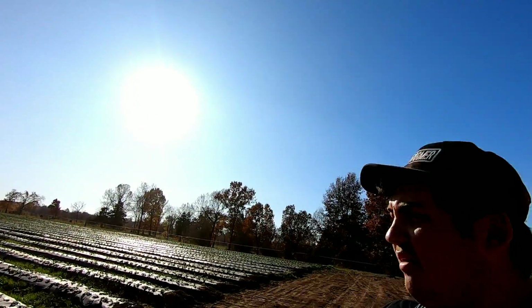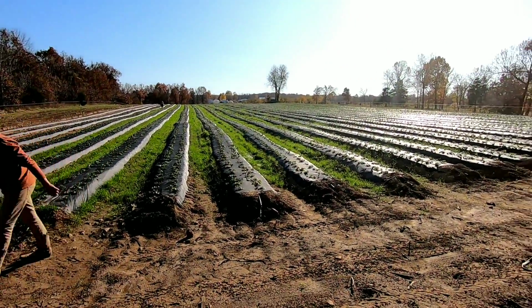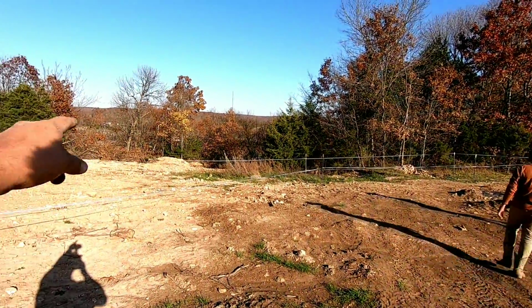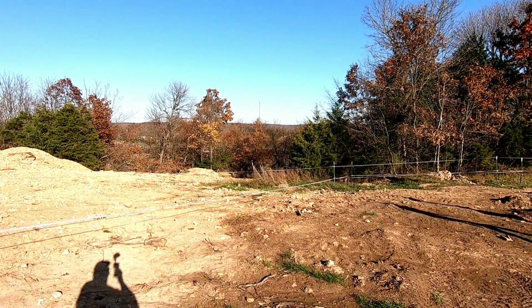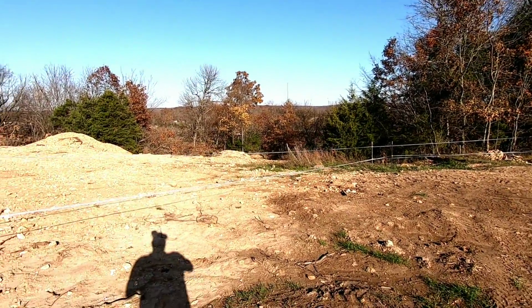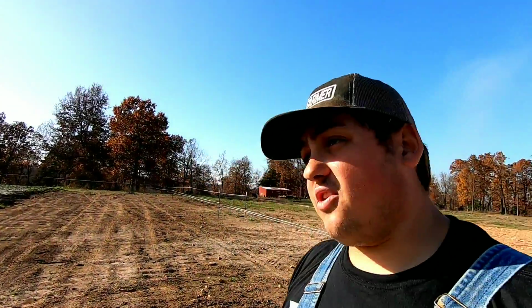So when it comes down to site preparation and knowing where you're going to plant your crop, right here is a perfect area, because with strawberry, since there's such a low crop, you want all the cold air to go down to the valley there. As you can see, that's our main highway there, Highway 13. During the winter months, you can see it a lot clearer. Then it goes down the valley that way, and on the other side of the patch, it goes down the valley that way. So the cold air will not stay up here as much. But that's one of the benefits of farming on top of the hill here.